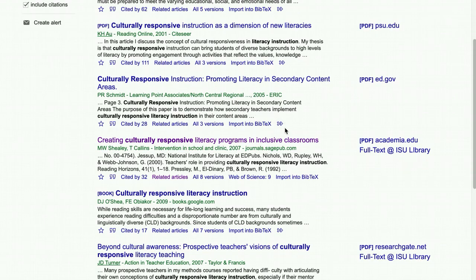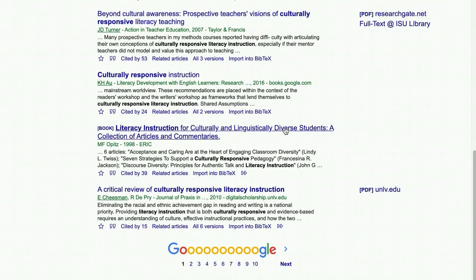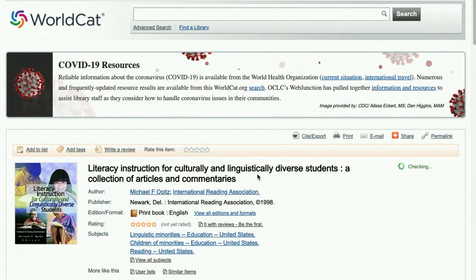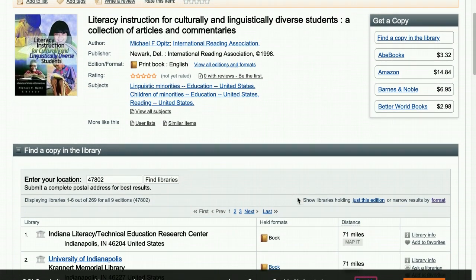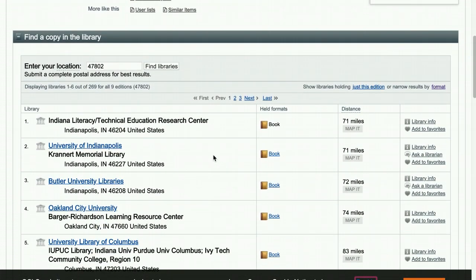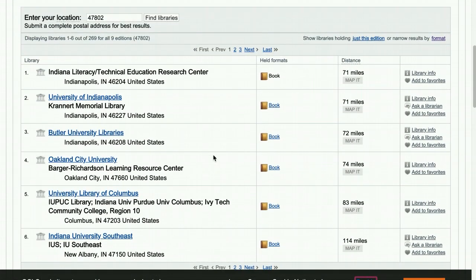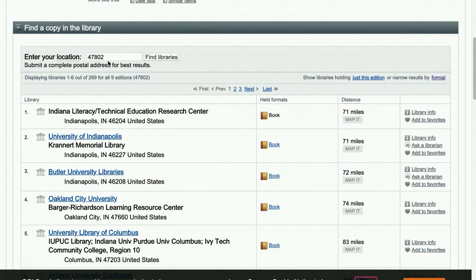This arrow at the end of our results can also be helpful. If we click on this, we see it takes us to the library search. The library search will show you what libraries hold that book. So these are all the local libraries. If Indiana State had this book in our collection, it will be the first result here for you. Remember, we're logged in, so this knows where you're searching from. They know that you're ISU. And if your library did have the book, it would be the first result.